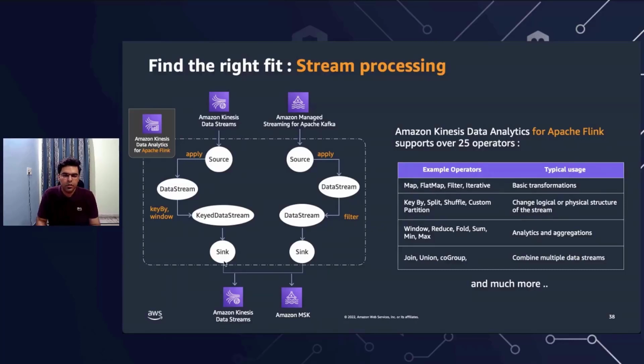a sink of choice. So Kinesis Data Analytics is particularly helpful for scenarios wherein you know that your streaming data has certain attributes and you want to filter it out, you want to aggregate on a certain key, with minimum operational overhead. In those scenarios, once you have filtered it out, you need to dump it out to another stream or another topic of Kafka. For those scenarios, this possibility is the best suited one. It's the easiest way to get this done.